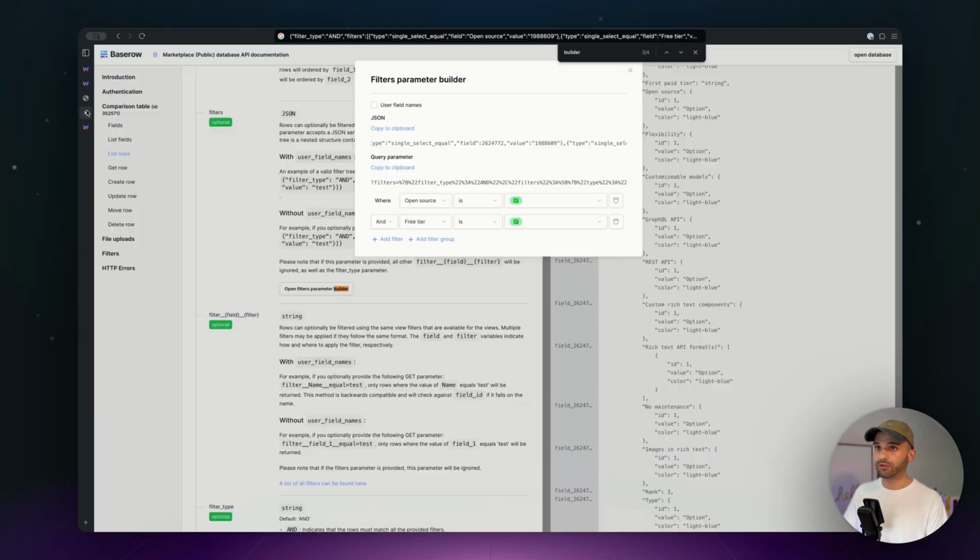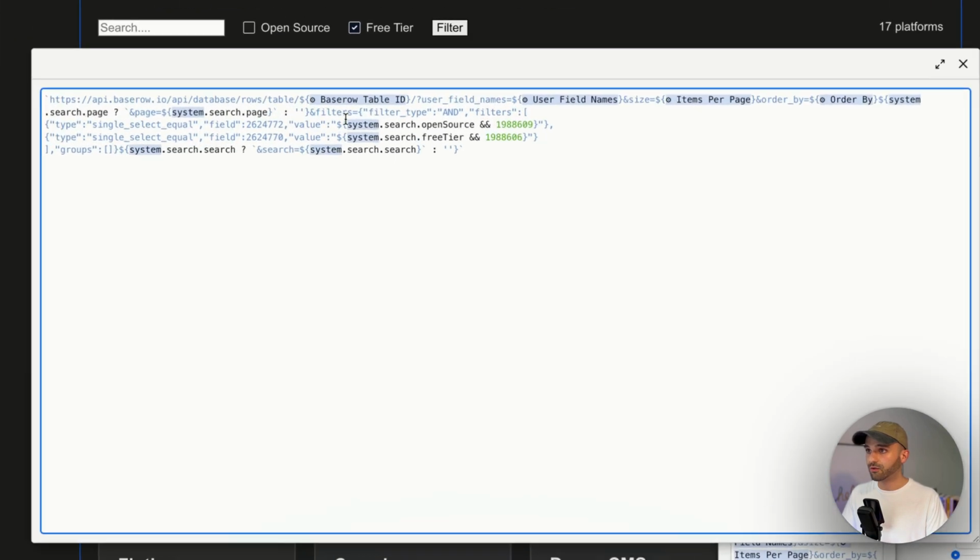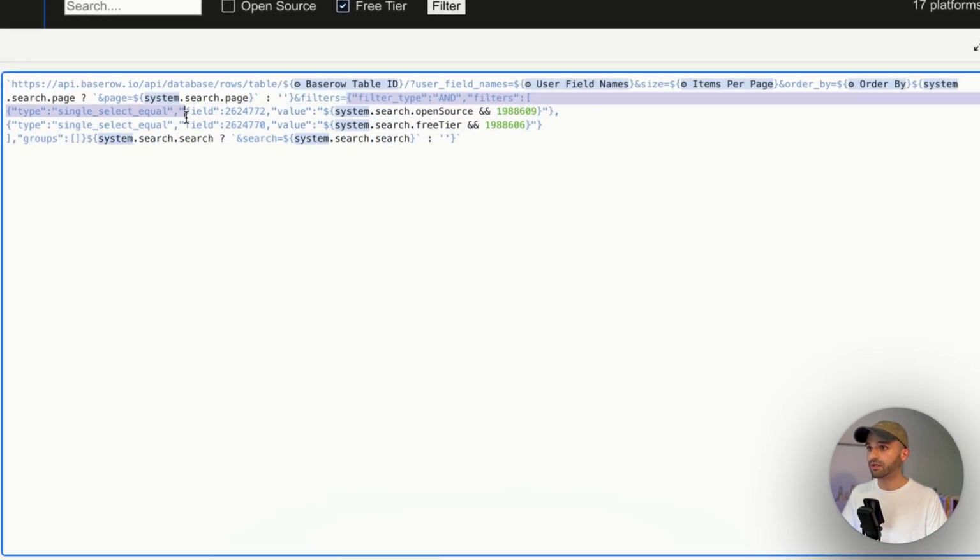So to recap, we're going to the query builder. We are adding filters and we're giving it a static value like checked or yes or mouse or whatever the value you want to search by is. And then we're taking that, we're copying it here. We're pasting it into our query parameter here, and then we have customized the static values to dynamic by doing the $ brackets and then saying, does this query parameter exist? If yes, then output this.